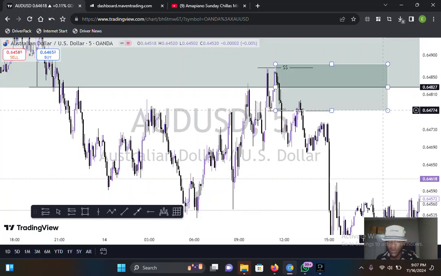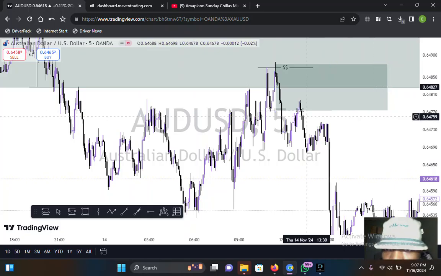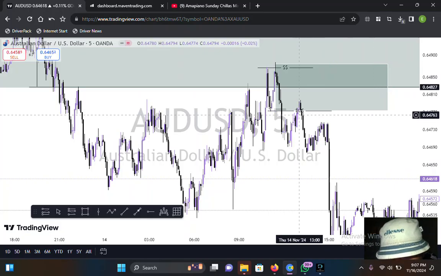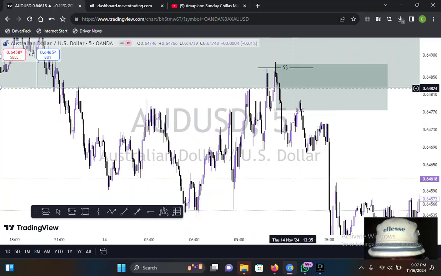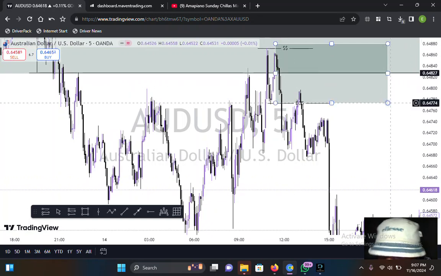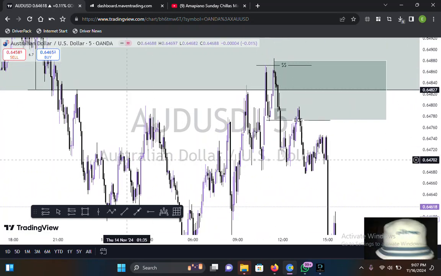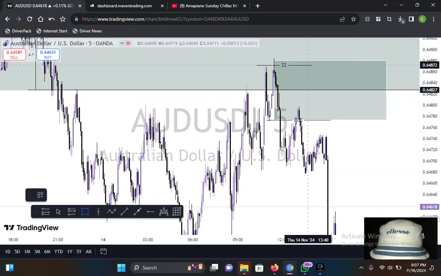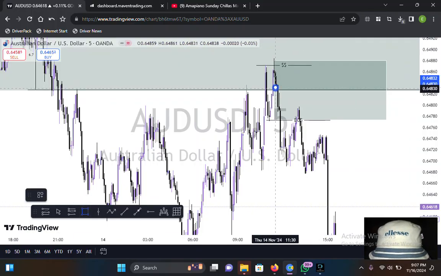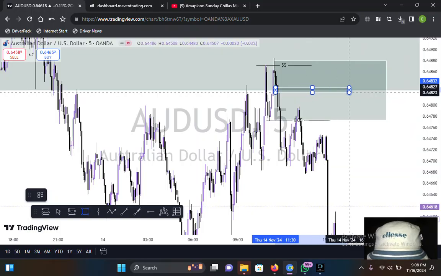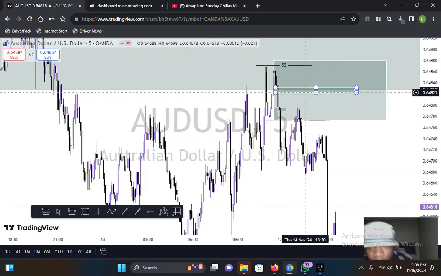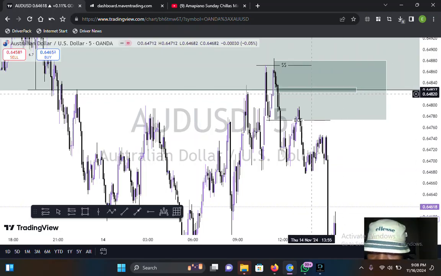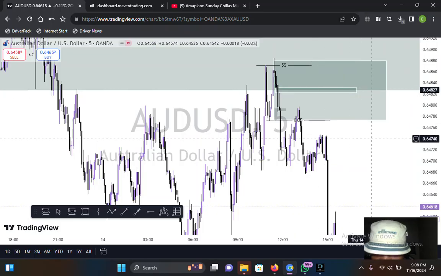So on this order block again on the lower time frame, this will actually be our entry, right? But we can see that inside this order block we have a fair value gap. Here is a fair value gap, guys. So you can see this fair value gap is more likely to be retested, so price might come back here.